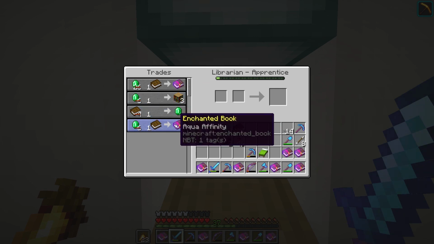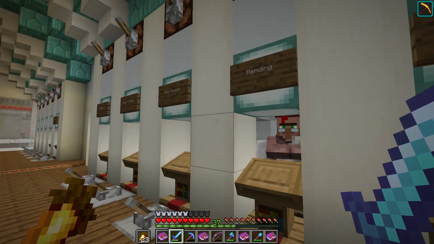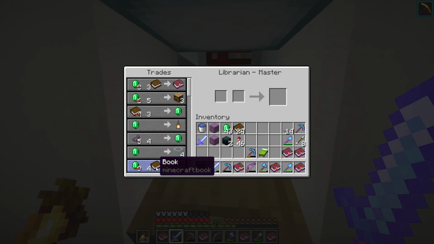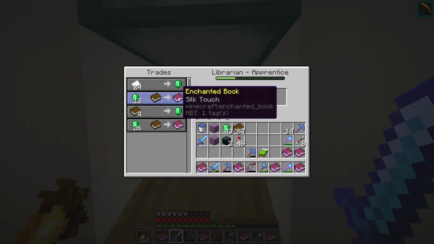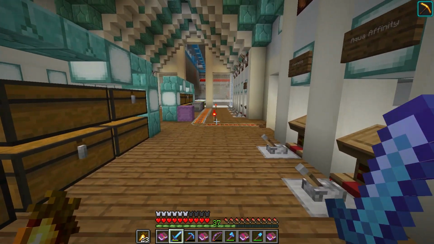That is fantastic. Oh, and we've just upgraded him, and he's got Aqua Affinity for 1 as well. I mean, we don't even need this Aqua Affinity guy, because look, this has got Aqua Affinity as well, and as soon as we upgrade this guy, it will be as well. So we got Flame here, Aqua Affinity. Oh, this is just too good, guys. Too good. Silk Touch here we'll be able to get for 1. It is so good. I am so happy.